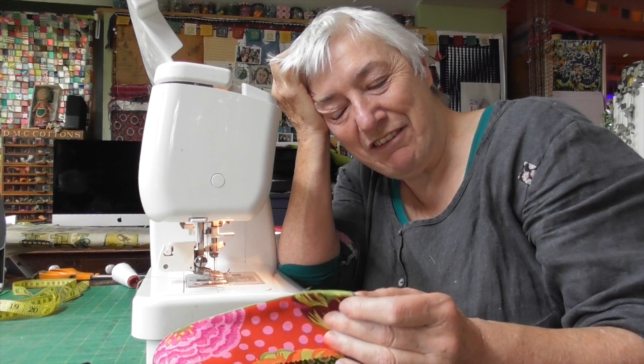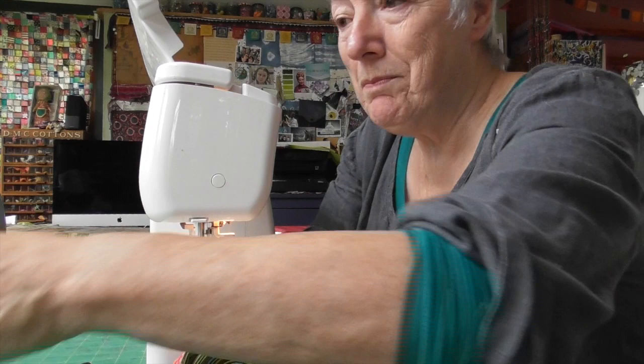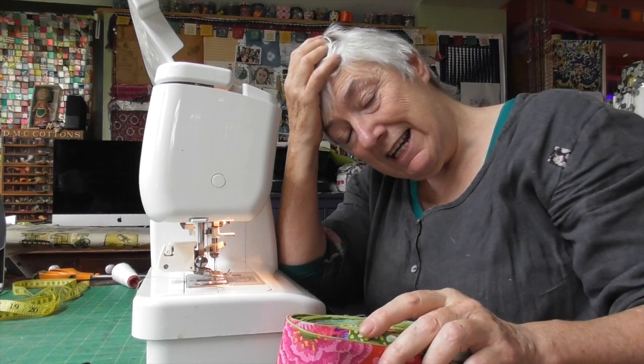Okay then, so here's my binding. I've measured, I did all my calculations, and I've got about this much longer than I need, so that's fine. Maybe even a bit more, so we'll sew that binding on now.